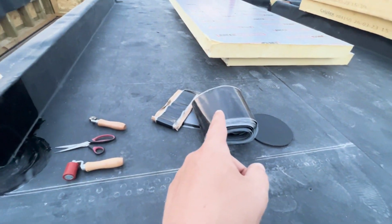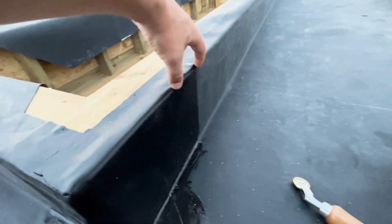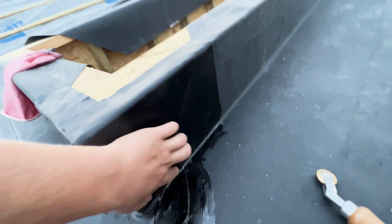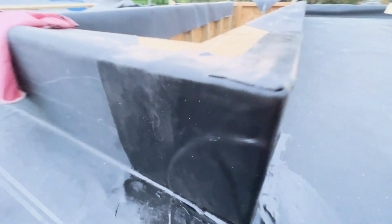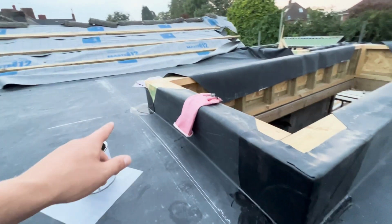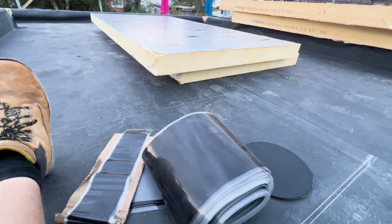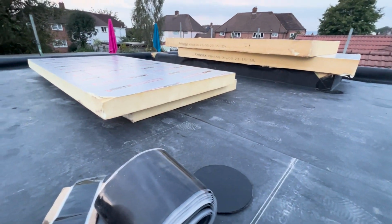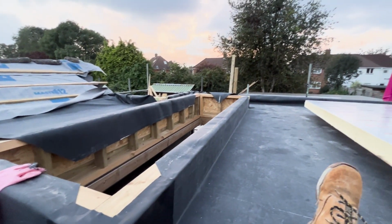Right guys, so that's how I'm finishing off the flashing. I've got a 9-inch band there, and all I've done is come in far enough to cover this join here, and the same by there, and I've taken it down probably about 10mm from the bottom and just covered the entire lot. At least then I know that corner is nice and watertight, and I'm going to carry on the same for all the corners, and I'm also going to use this on the outlets for the water, but I've run out of contact adhesive, so I've got to pick some up tomorrow and finish it.